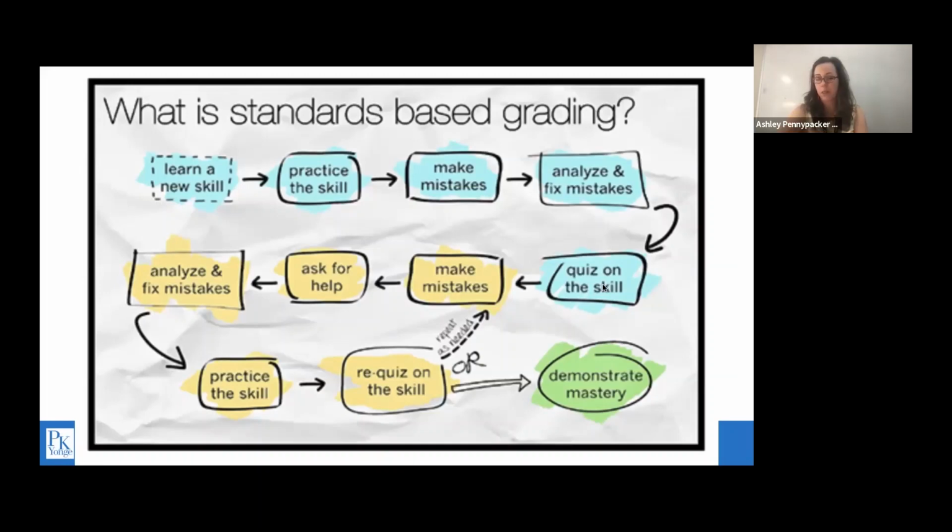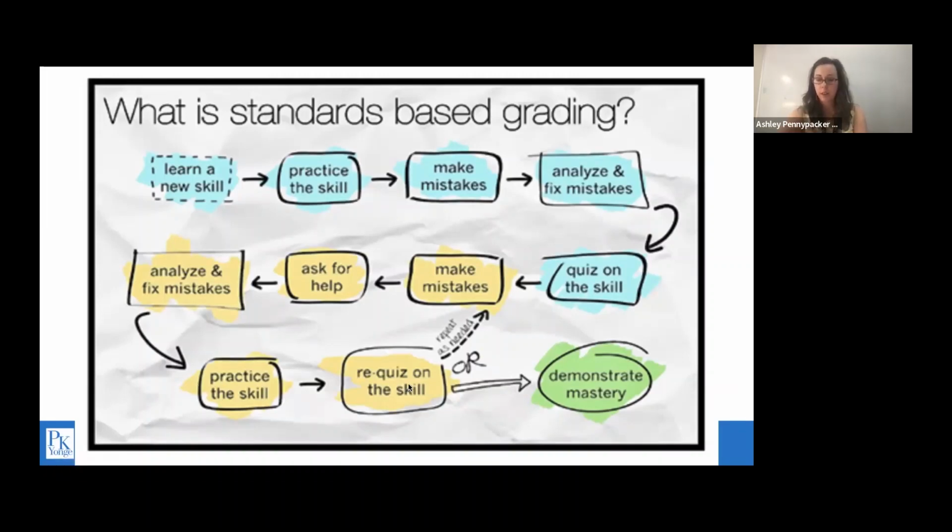What do they need now with that skill? Many times they're still going to make mistakes and they're still learning. They're in that formative process. We're asking for help. Students are asking for help. And if they're not asking for help, we're coaching them on how to ask for help. The student is then analyzing, fixing mistakes, still practicing the skill.